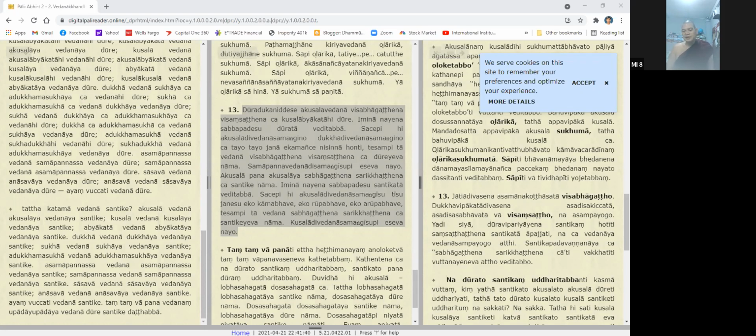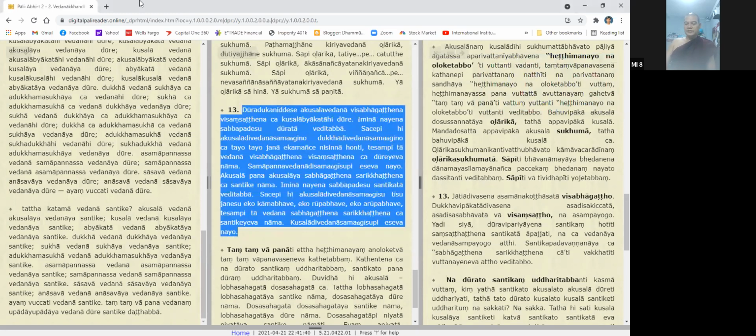Akusla vedana is purpro, kusla is abhyada. Or kusla vedana is purpro, akusla abhyada. Or abhyada vedana is purpro, kusla is akusla. Or kusla akusla vedana is purpro, abhyada. Or akusla is abhyada vedana is purpro, akusla. In this way, vibhaga is the sense of dissimilarity. Visasatena is the sense of separation. Two here.